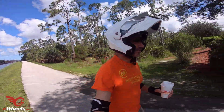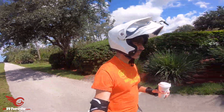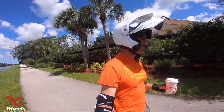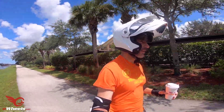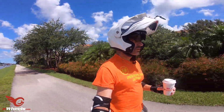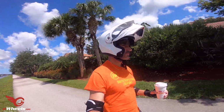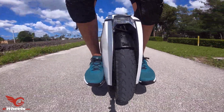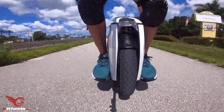So I stopped at CVS looking for a memory card. They don't have the right one. I'm thinking about maybe trying to stop at Walgreens. There's a Walgreens that's kind of on the way. Maybe they have the right one, but probably not. So, I don't know. This is what an S18 looks like up close and personal while it's rolling along at 20 miles an hour.